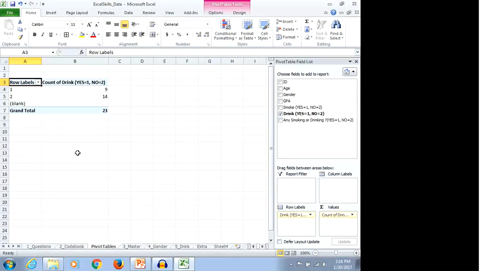So you see that under row, it's giving me the two options. There was 1 and 2, like yes and no, right? And then under the count, it's counting how many ones, it's counting the ones up, actually. And the 2's, it's counting the 2's up. So there's like 7 people that said no, I think. I don't know. You guys got that?